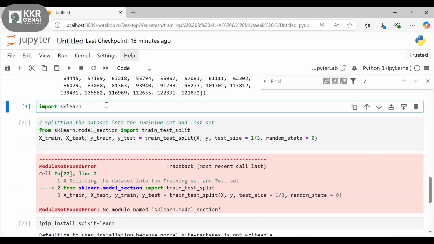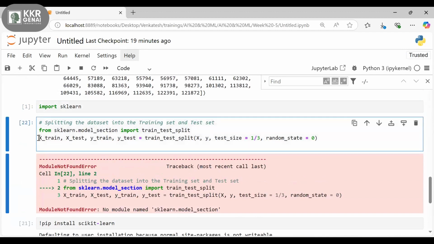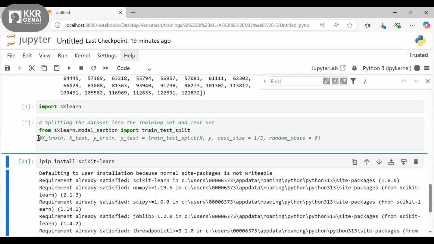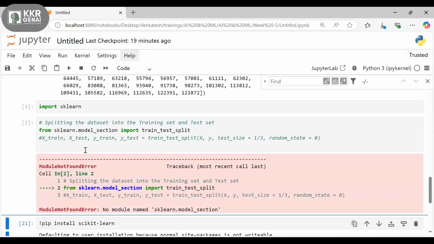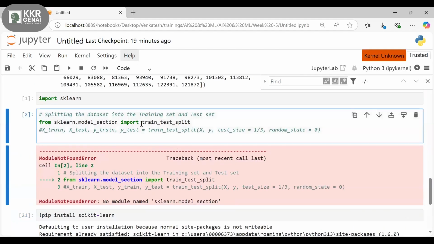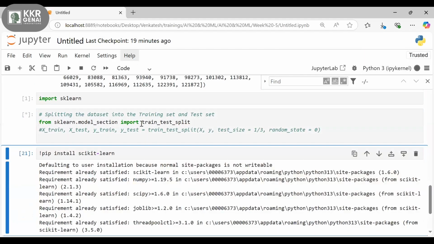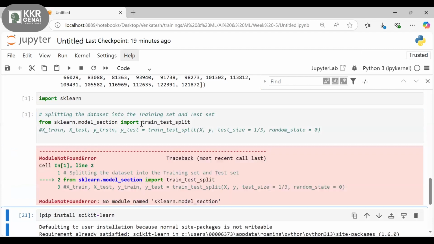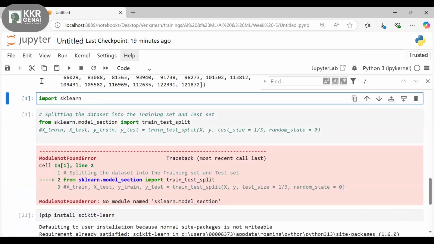Okay, it is working. We'll comment and we'll see this package. Why is this issue happening? Can anyone guess?